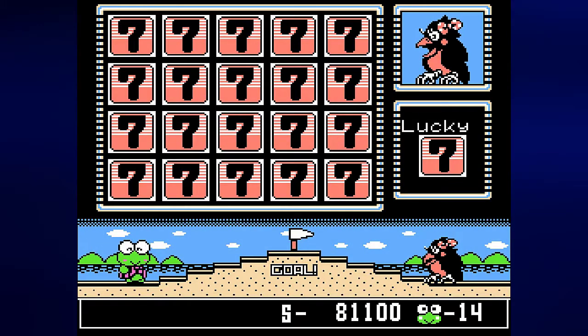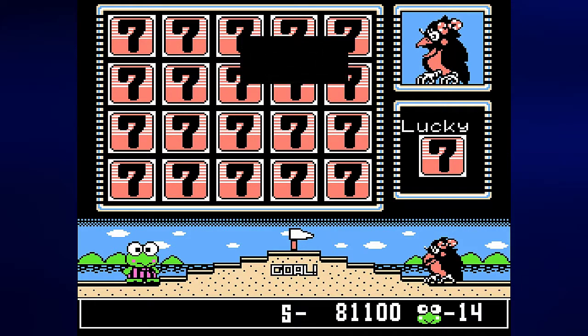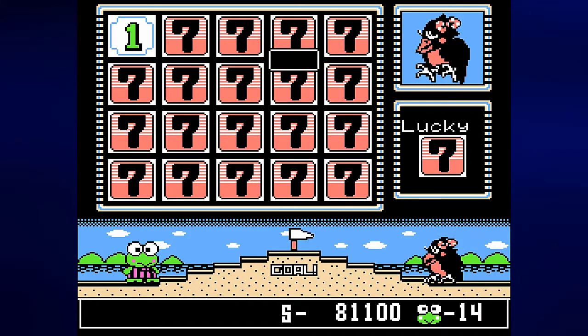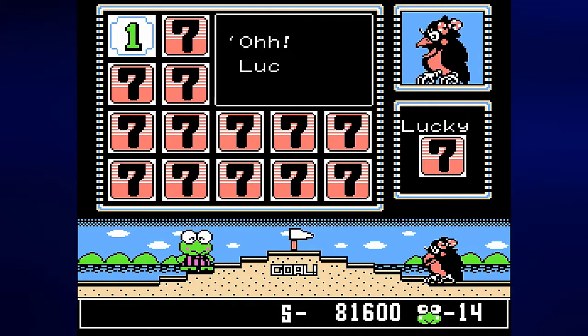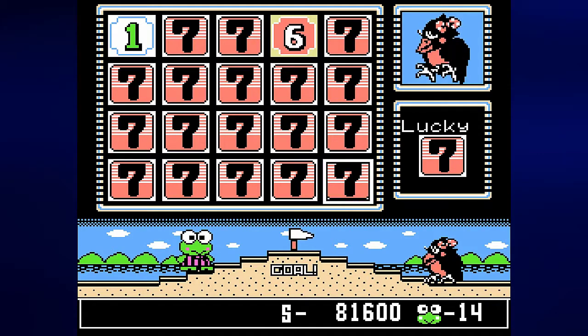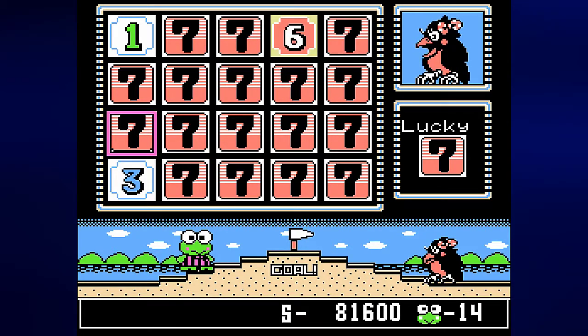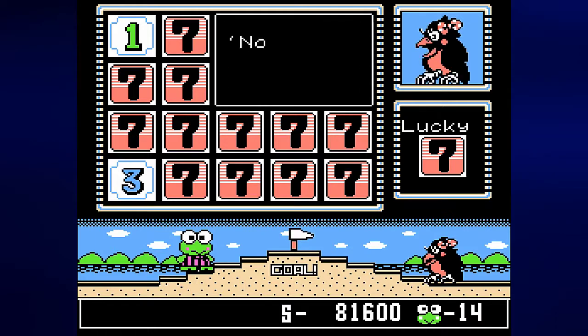And now we have to play Lucky 7. Draw 2 cards that make up 7. Choose 2 cards. We got 1 and 6, so that gives us 7. So we go up a step. Choose 2 cards. Ooh, it's my turn again. And we got a 3 and a 3, so that gives us a 6.